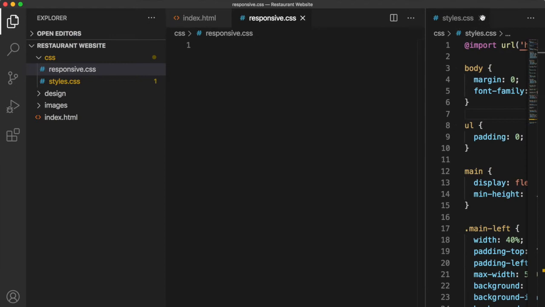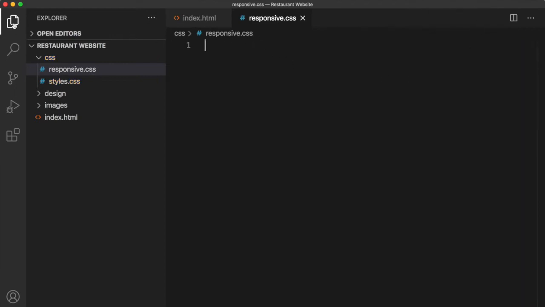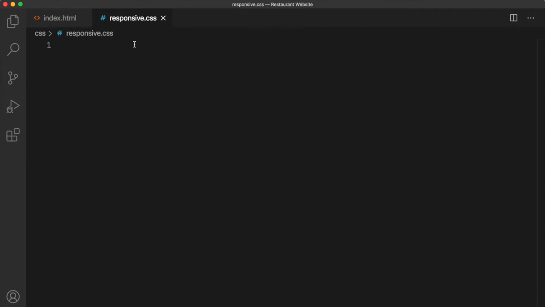So in this responsive style sheet, let's begin by setting up a media query. To create a media query, we simply add the @ followed by the media keyword, and then we add the name that we are targeting. It can either be screen, so that will work for different devices, or you can also set the media query for print only.